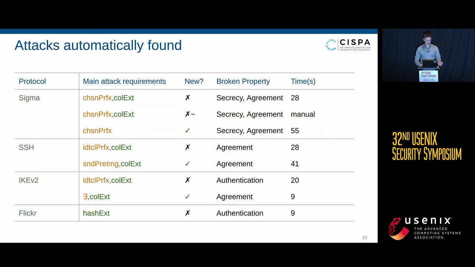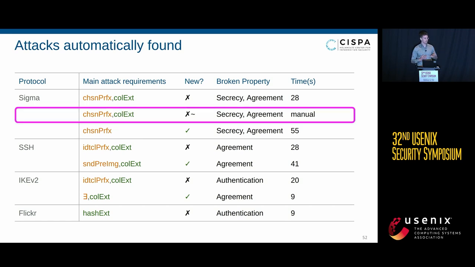And in the end, we could also refine all the attacks that were reported before, here marked by the crosses. But we were also able to find new attacks on these protocols with other configurations, here marked by the green ticks. And interestingly, due to the use of the symbolic tools, we were also able to find, under the same attack model, under the same attacker capabilities, another version of an already previously known attack, which we could only see because we could explore all the possible traces in the tool.